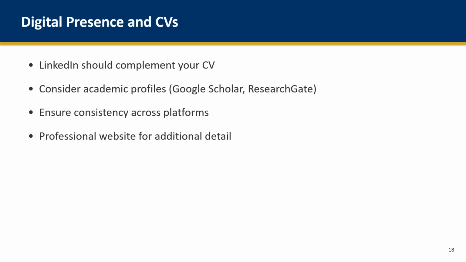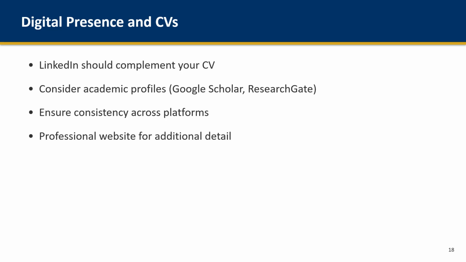Your CV exists within a broader digital presence. LinkedIn should complement your CV with consistent information. Many reviewers will check your LinkedIn profile, so ensure dates, titles, and accomplishments align. Inconsistencies raise questions about accuracy. Consider academic profiles on platforms like Google Scholar, ORCID, or ResearchGate. These platforms document your scholarly output and citations. For applicants with publications, these profiles provide additional credibility.